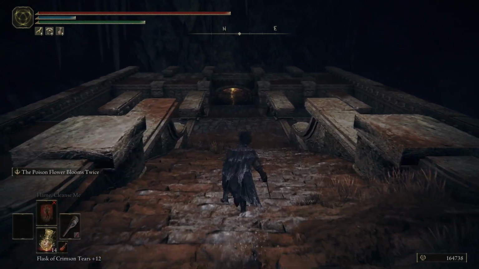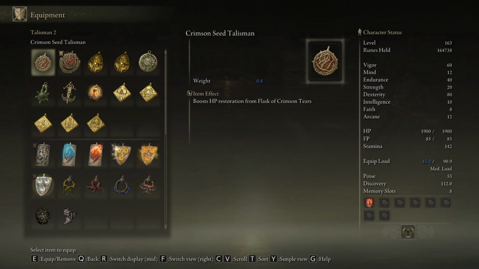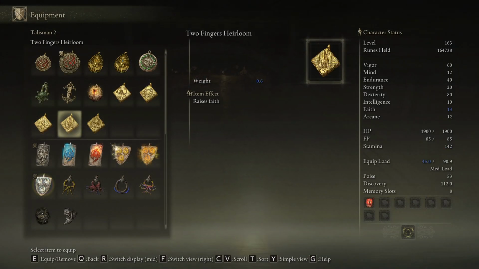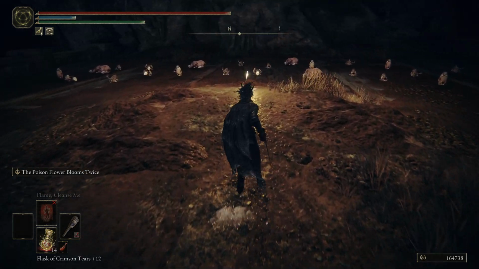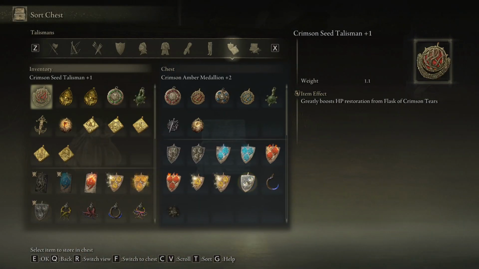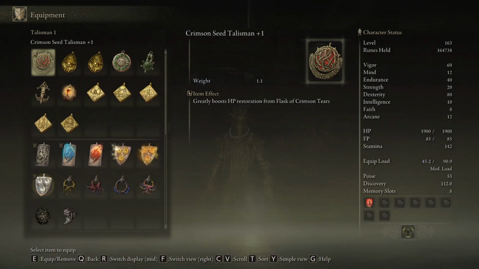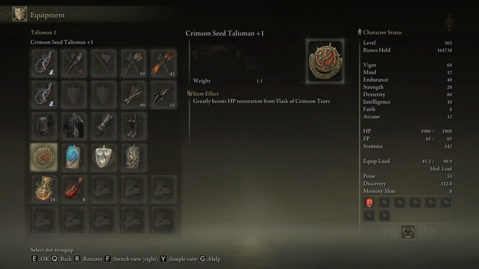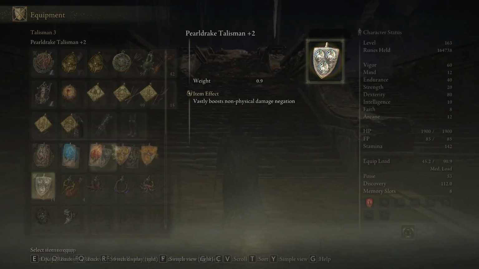Actually, since we have +1, we can put the normal one into storage. And we can do some menu shenanigans. Not much, just a little bit. But yeah, so now this will be straight up. Yeah, so that'll make things easier. Crimson Seed +1, Spell Drake +3, Dragon Crest Great Shield, and Pearl Drake +2.